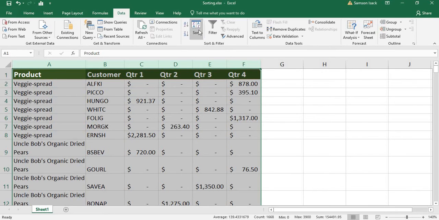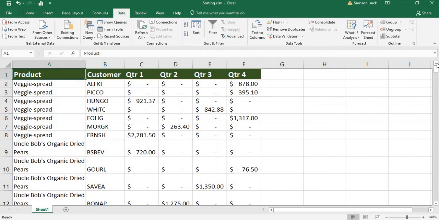Then how do we use the sort function? This sort function is used for finding values quickly by sorting your data. You need to select which column you want to use as a sorting column, as well as what other columns you want to follow on with that. So how to use this one?